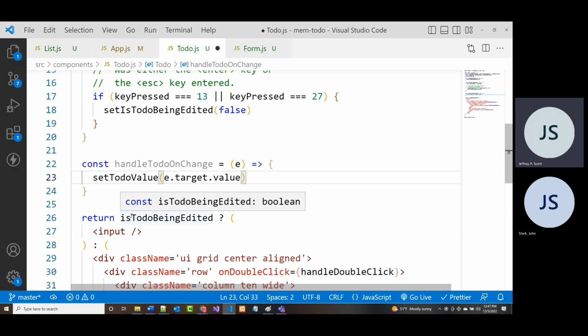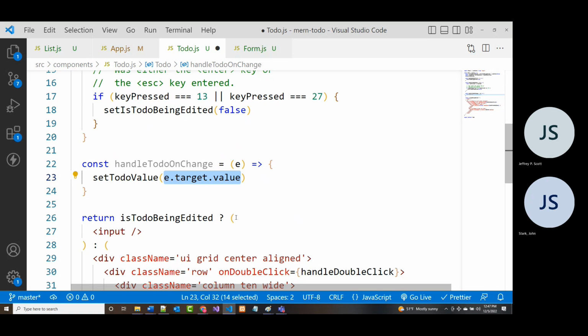We're going to write some more code in just a minute, but just so you're aware of it, what we're saying here is when we double click this and we're attempting to edit this to do, we want to set its value to whatever it is we're typing in. That e.target.value will be whatever value we ended up putting into that text box when we double clicked on it. All right.